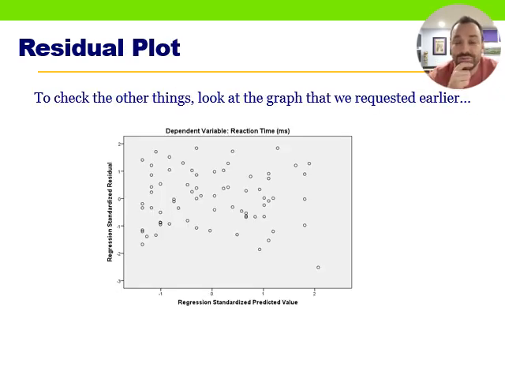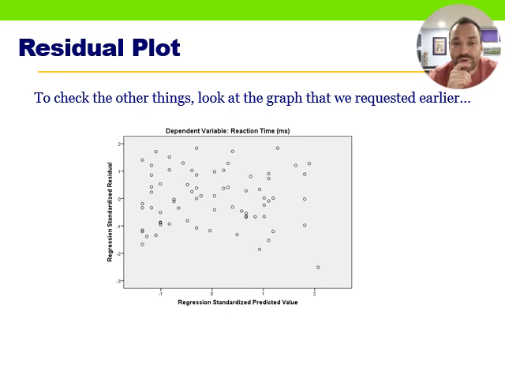So that's one of our assumptions done. We checked for normality, and the residuals are in fact normal. We also asked for a residual plot. This is where we did the Z-resid and Z-pred in that plots menu. This is the graph that it gives us. Believe it or not, this relatively simple looking graph is going to allow us to test those other two assumptions, linearity and homoskedasticity. And the way we're going to test those things is just by looking at the overall shape of the dots on this graph.